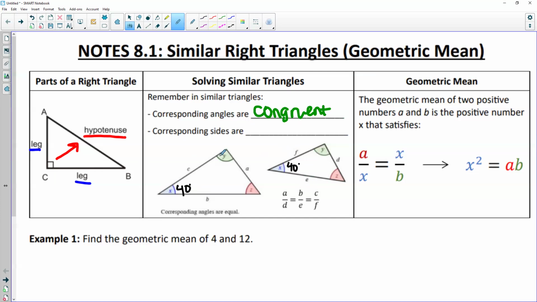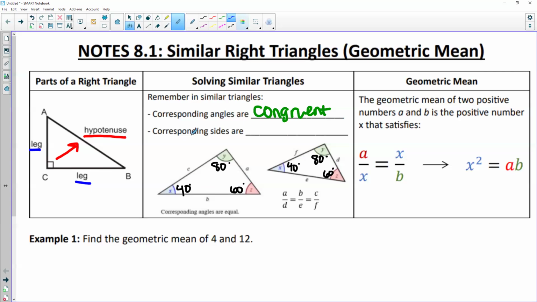those are similar. The green angle, let's say this one is 80. Well, if that's 80, then this is 80 in the second triangle. And then lastly, let's say that angle Z, the red angle, is 60 degrees. Then this would be 60 degrees here as well. So the idea here is that if you have two similar triangles, the corresponding angles must be congruent. So in this first triangle, if I have a 40 degree, 80 degree, 60 degree angle, I better have a 40, 80, 60 degree angle in the second triangle.